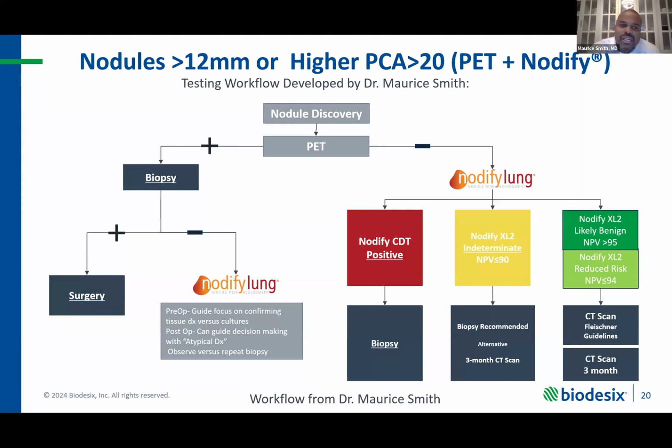Next slide. We won't waste time going through this, but just know that for the nodules that are bigger, we do use PET. We combine PET with Nodify and pin those results in terms of what we do, especially in the Bronx suite, because I'm not as talented as Dr. Garwood is. I use my information to know I should spend a whole lot more time trying to get my diagnosis, as opposed to, hey, this one was likely benign, even though it was PET positive. The patient was concerned with the biopsy, but I'm going to spend most of my time getting cultures and not spending a lot of time waiting for pathology results. So next slide.